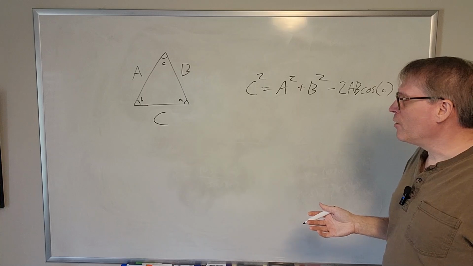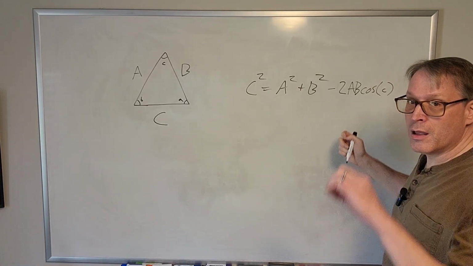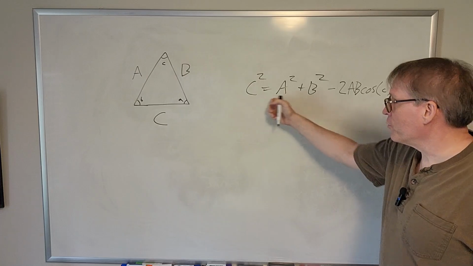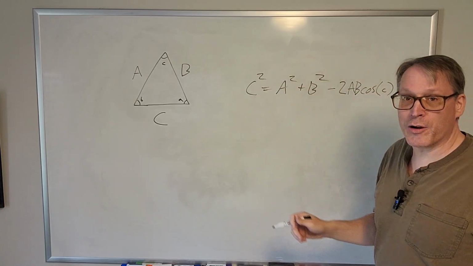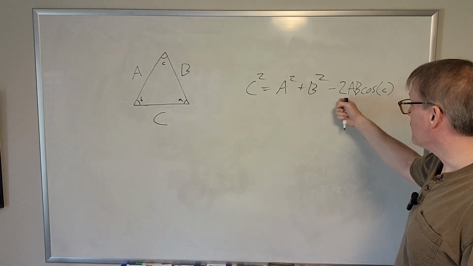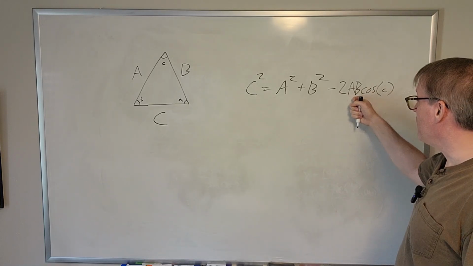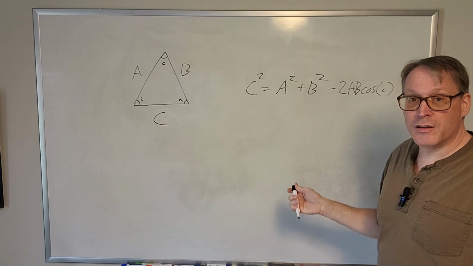Does this work in a right triangle? Well, what's the cosine of 90 degrees? Goose egg, 0, which is why this works. This just becomes the Pythagorean theorem for a right triangle. But for a non-right triangle, you have to subtract this bit over here. So just remember that. It's just going to be minus 2ab cosine of c. If you can remember that, you got the law of cosines.